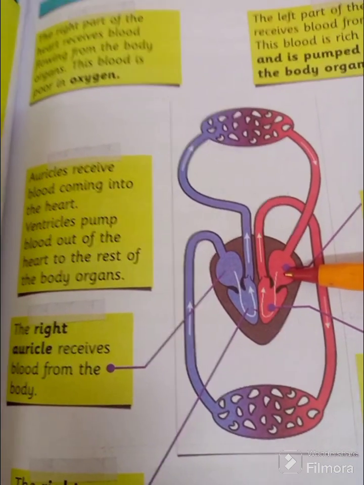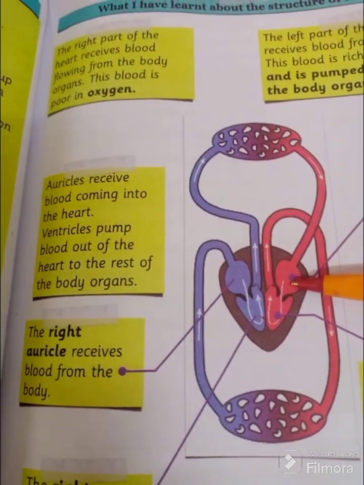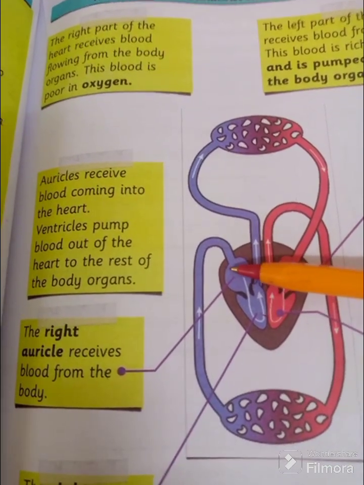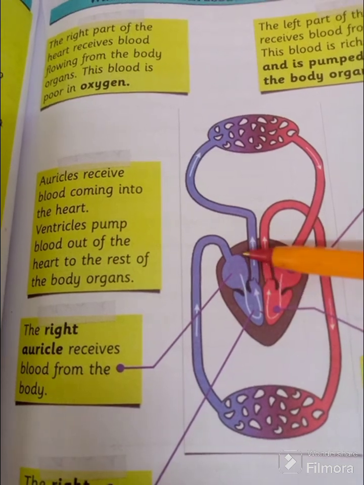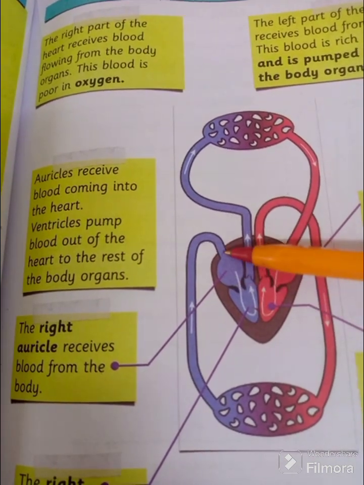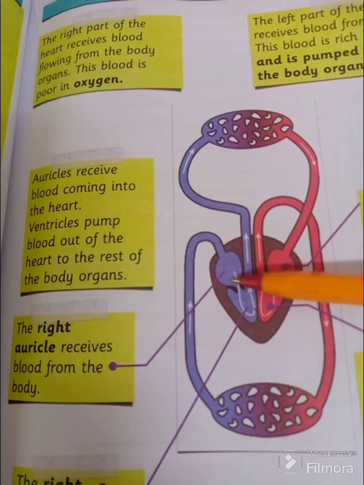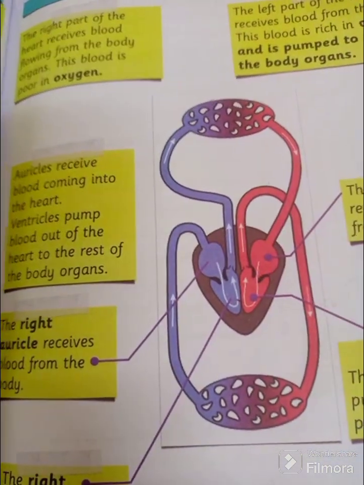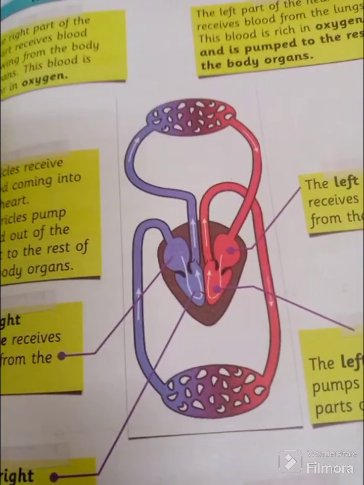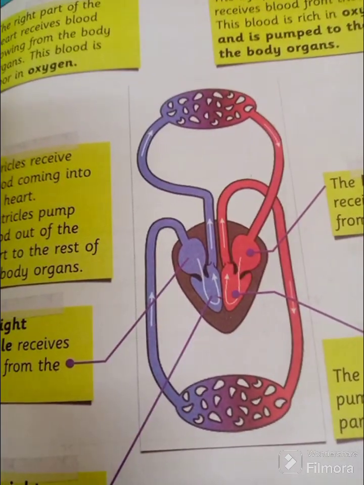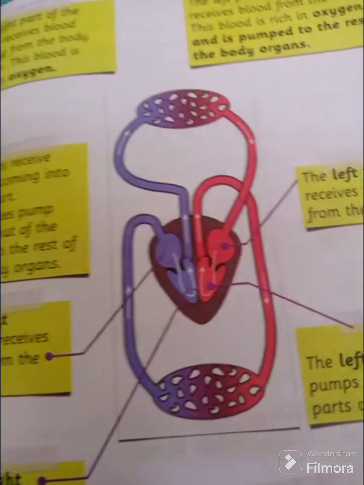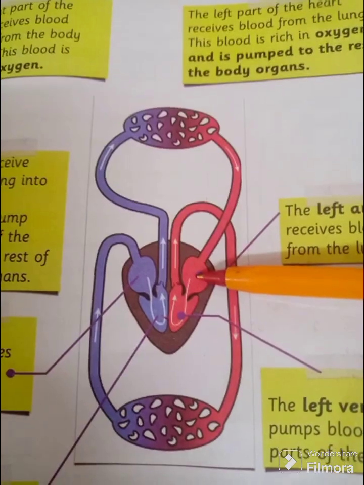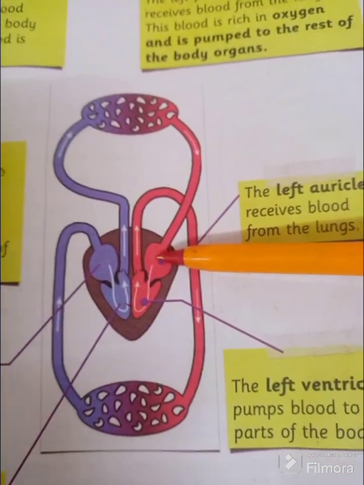Now, another question that is normally asked, that somebody was bitten by a poisonous snake, and you are asked which chamber of the heart received the poison first. So if you are bitten by a poisonous snake, this is the chamber of the heart that will receive the poison first, the right auricle, the chamber that receives blood from all the body parts. That is the right auricle. So if you are bitten by a poisonous snake, the chamber that receives the poison first is the right auricle. While if you inhale a poisonous gas, the chamber that receives the poison first is the left auricle.